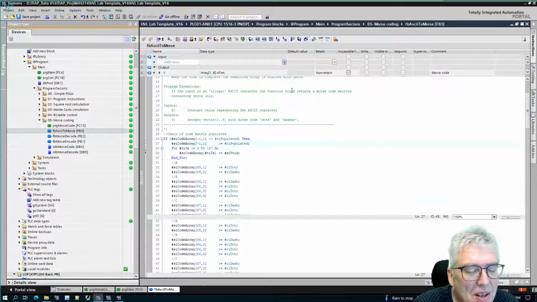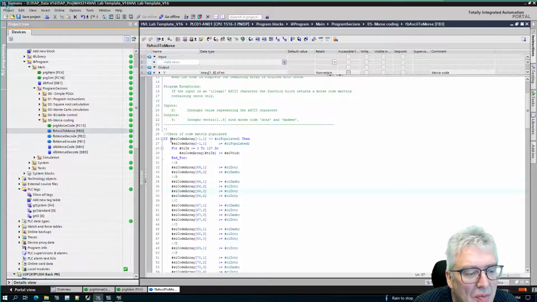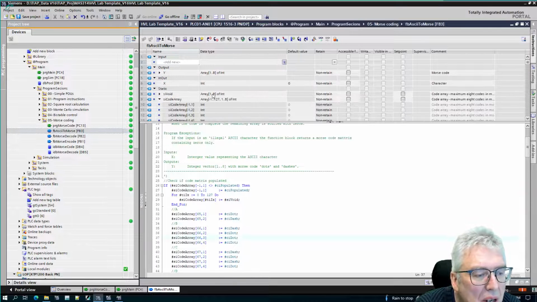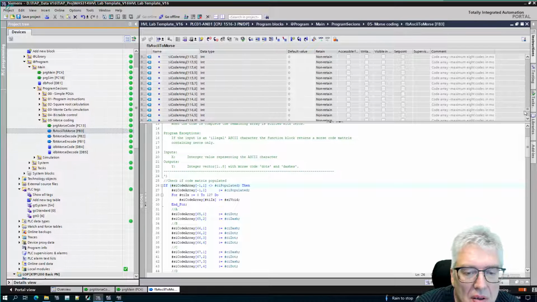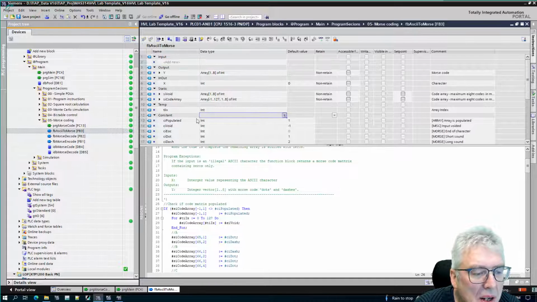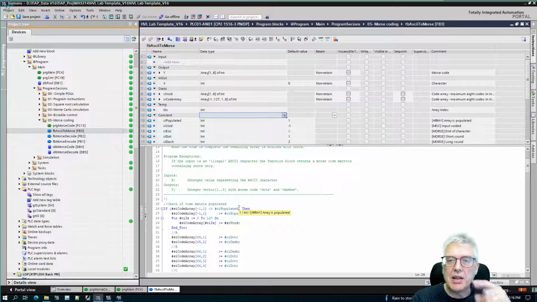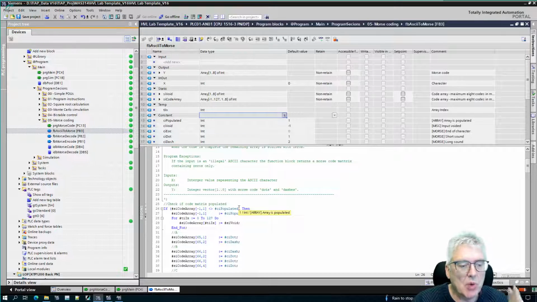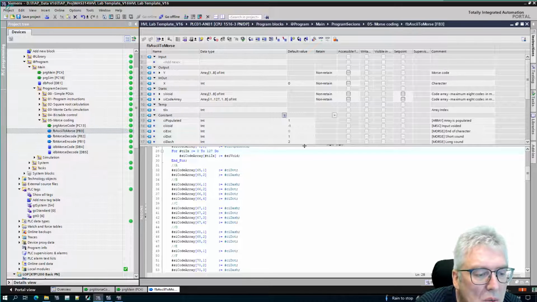But what I've done here too is brute force. I say, okay, if my code array is not populated, which means that in this index here there is a 0, then I say it's populated, because my index here, if I do the constant, I have quite a bit. Just to make that easier, I'm going to collapse the array here. So I'm going to scroll down further. Populate is a 1. I just write something in here. So if it's not populated, I do populate. If it's populated, I'm not writing this coding into my array all the time. I say, okay, if the array is correct, I don't write anything more. That's static. It was static, so it's going to remember this one.